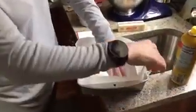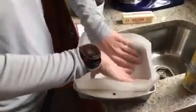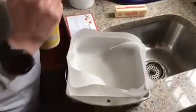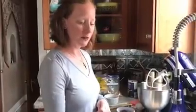It doesn't have to be perfect. It's totally worth the 30 seconds to do this. You're going to be so happy at the end when you go to take them out, which I'm going to show you how to do, and it's going to be super simple to cut them up. So I'm going to hit it with a spray of our canola spray, non-stick, and that is it. So our pan is prepared. Our oven is preheating to 350 degrees. I'm going to set this aside until we're ready to fill it up with our batter.